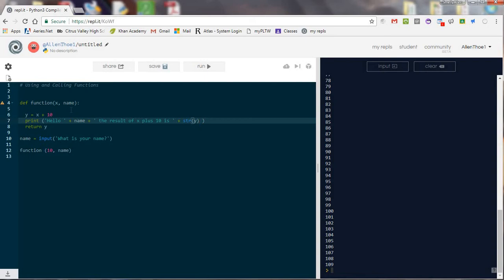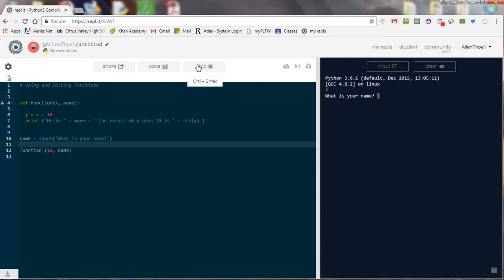And I don't actually need the return statement anymore because I don't need to return anything, since we're going to have the function just cover everything for us. So we'll type Alan, and it says, hello Alan, the result of x plus 10 is 20.